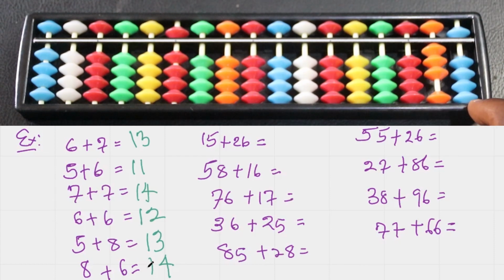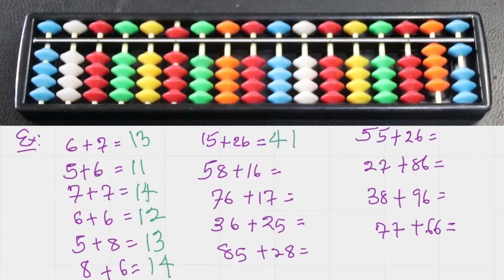But in adding 6, you ask yourself, what's the 10 component of 6? 4. So to add 6, I have to add 10 and then remove 4 from here. To remove 4, I need to ask myself, what's the 5 component of 4? That's 1. I will add 1 and remove 5. So 15 plus 26 is 41. Beautiful.